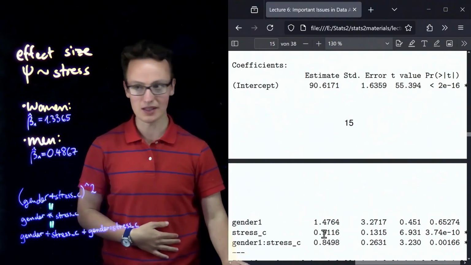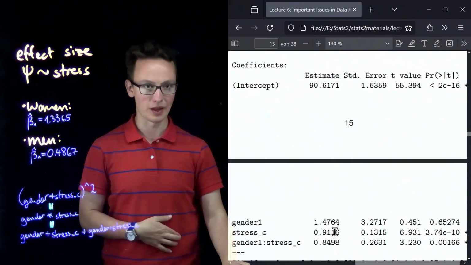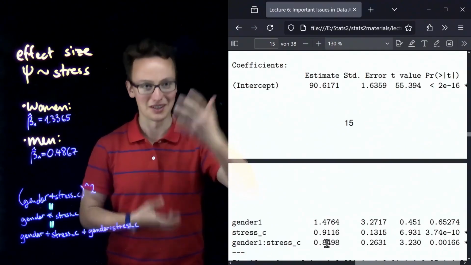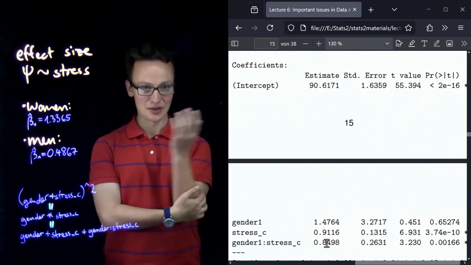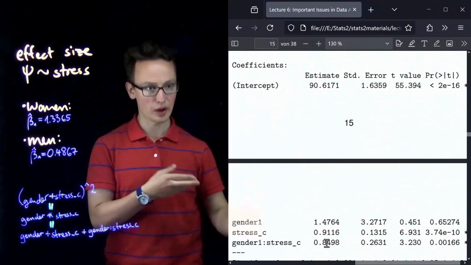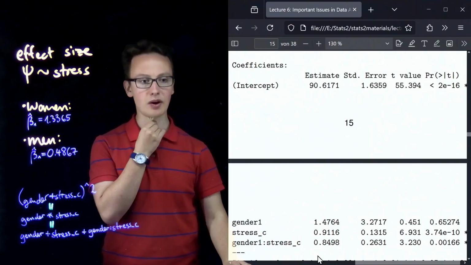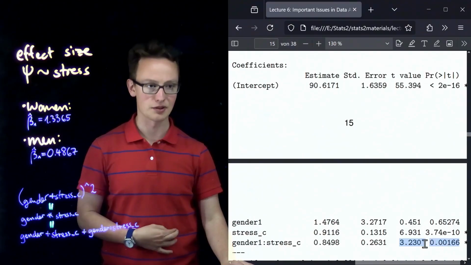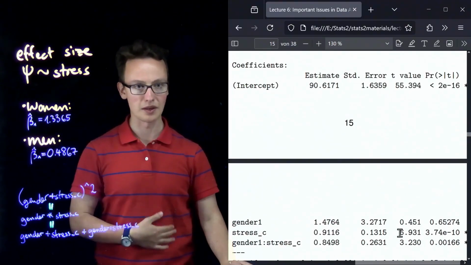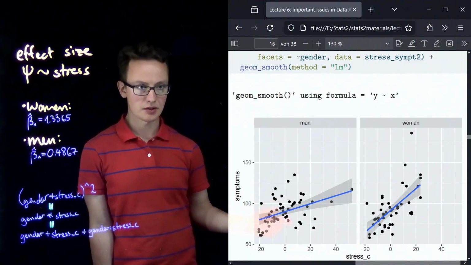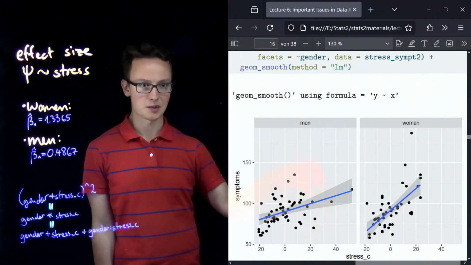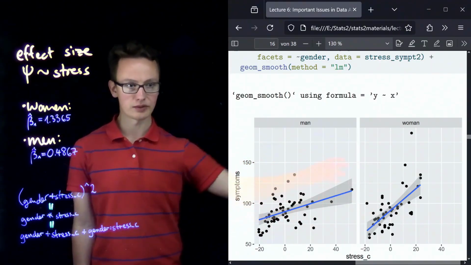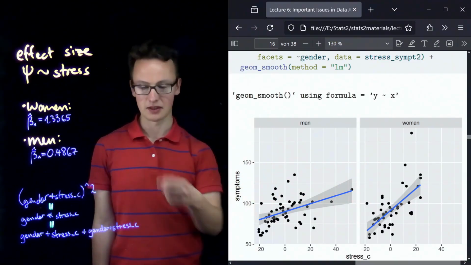So this effect of stress level is higher for women than for men, and it is exactly 0.85 units higher. That's the difference, okay? That is how you can interpret this output. And you could be rather confident both about this main effect of stress and about how it is modulated by gender, looking at the indicators of significance here in form of the t and the p values. Here you can see another visualization of this very quickly. So again, the scatter plot, stress by symptoms, and now you have the two respective best fitting lines for men and for women. So the difference in their steepness is the interaction basically.